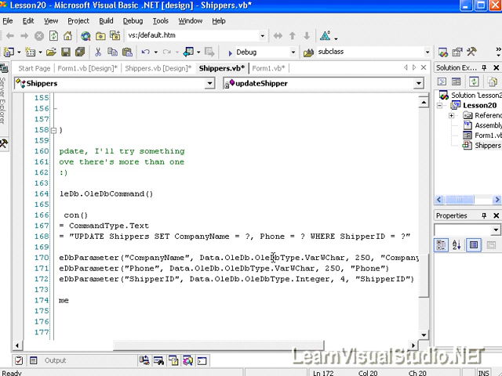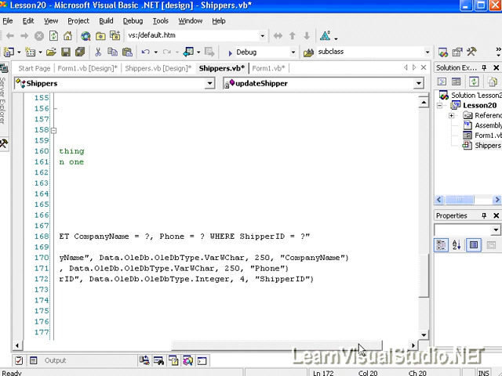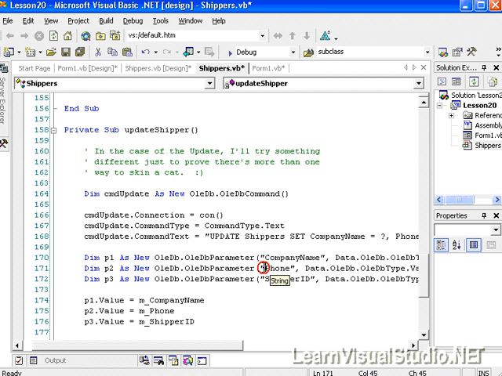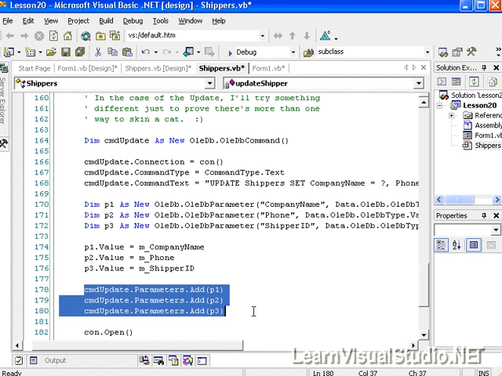We're going to name it CompanyName and set its type, its size, and its field that it's associated with using this constructor. And we'll do the same thing for the phone and for the shipper ID. And again, they have to be in the proper order whenever we add them. Now, the order that we actually create them, I could put P3 up here first. That doesn't matter. But the order that they get added to the parameters collection is extremely important.